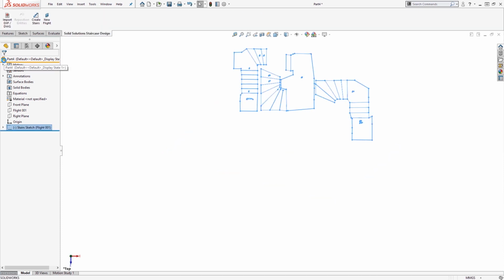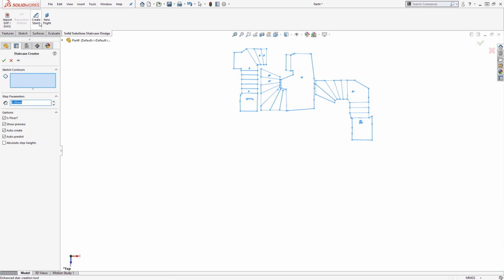Once it's imported, I can then begin creating the first flight of stairs. Each region here is identified as a step, and the command is intelligent enough to ignore the text inside and just considers the outer boundary. The first region is actually representing the floor, so I'll take this option and then move on to the first step.